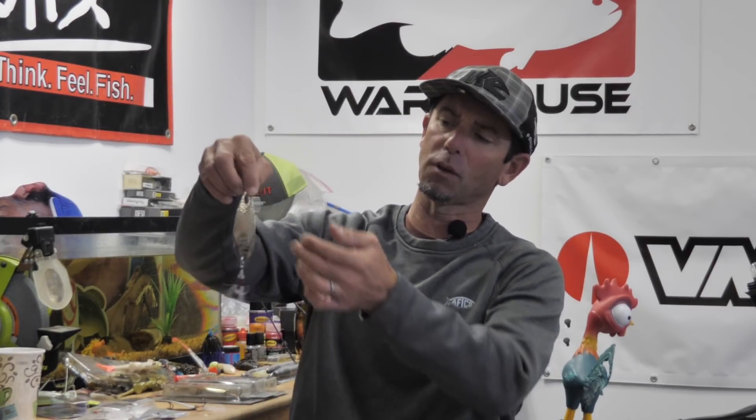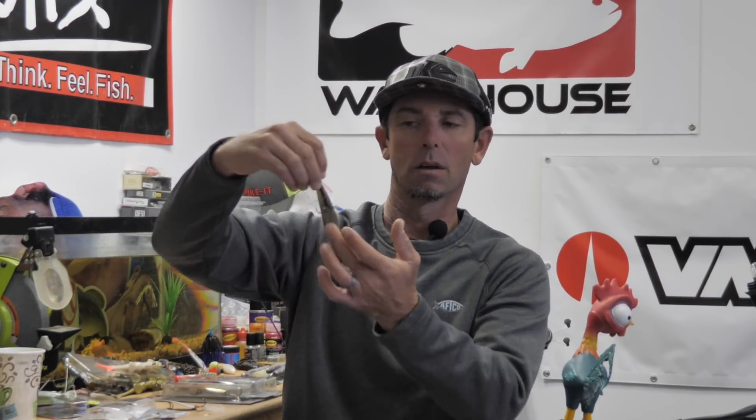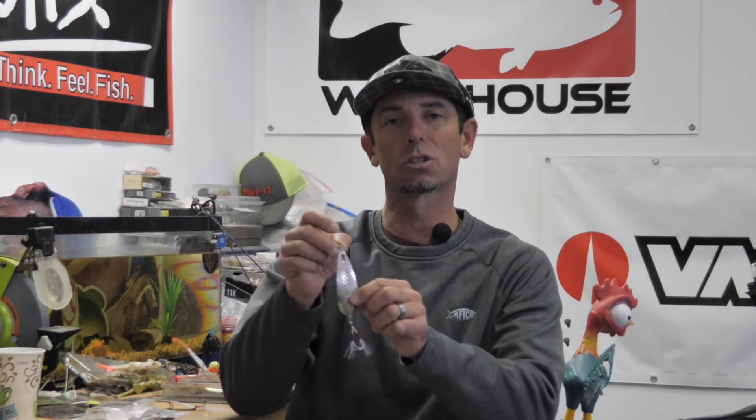Let's look at the flutter spoon and show you a few hook modifications. We'll look at the rod, the reel, and then I'm going to give you a couple of really cool techniques on how to fish this thing. When you look at a flutter spoon, it's basically an elongated, very cupped style spoon. There are a lot of good ones out there on the market. The one I like and really prefer, because it's sort of already tricked out, is the Mullix Lover Spoon. It's great because it comes in two sizes — a three-quarter ounce that's a little smaller, and a one ounce that's a larger size.